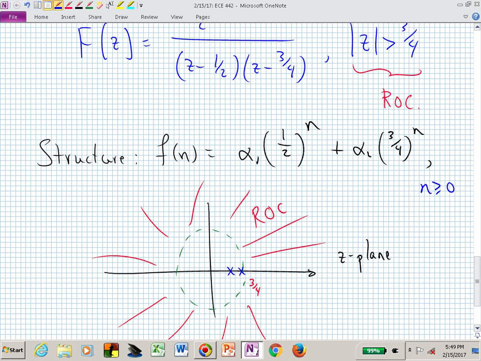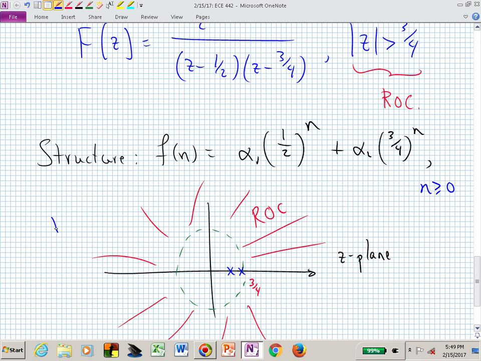Now you have 1/2 to higher and higher positive values: 1/2, 1/2 squared, 1/2 cubed, or 3/4 squared, cubed. That's something less than 1 that's getting raised to higher and higher power. That's collapsing, that's vanishing. Its biggest value occurs when little n is equal to 0, and then it just keeps going down from there. Does everyone see that? That's one way to answer that question. Is it bounded? And the answer is yes.